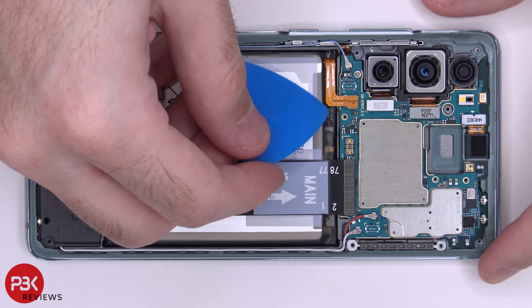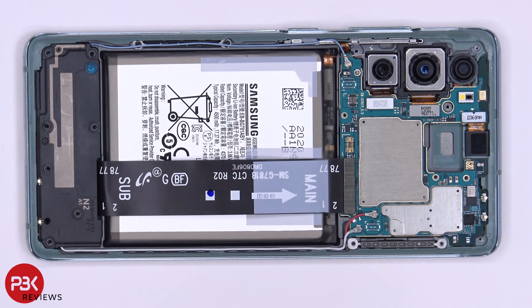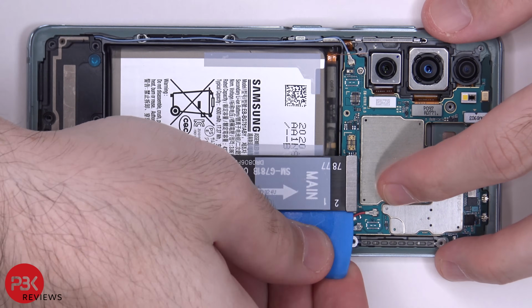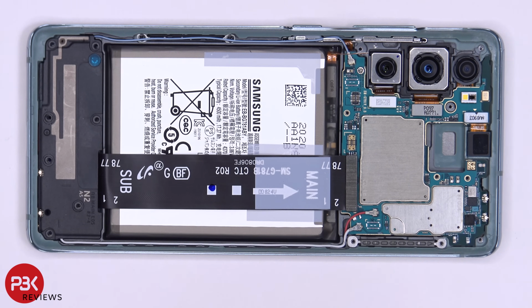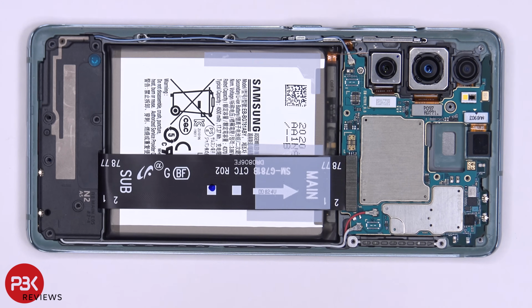Now we're going to disconnect the battery cable. Now we can go ahead and disconnect the rest of the cables. We have 3 wire cables we need to disconnect. A red one, a white one, and a blue one over here in the corner.